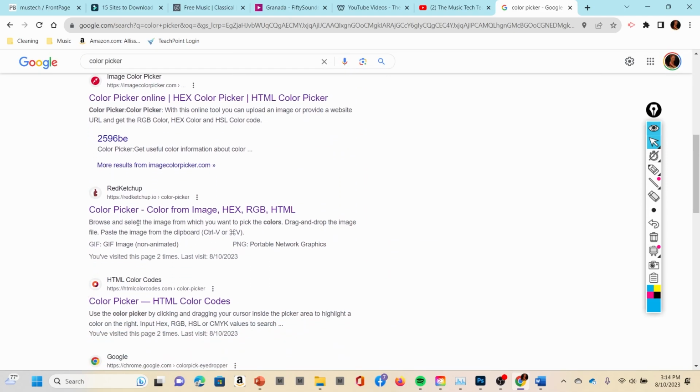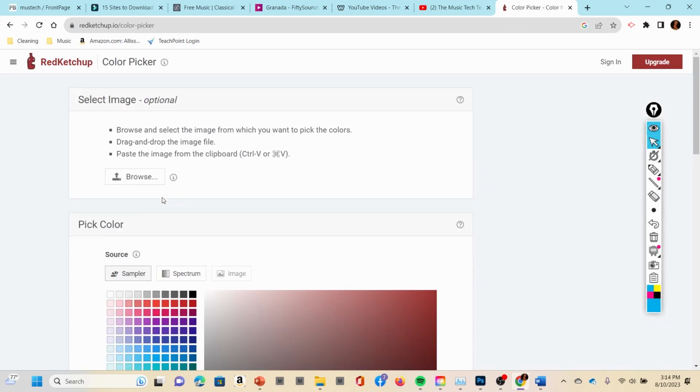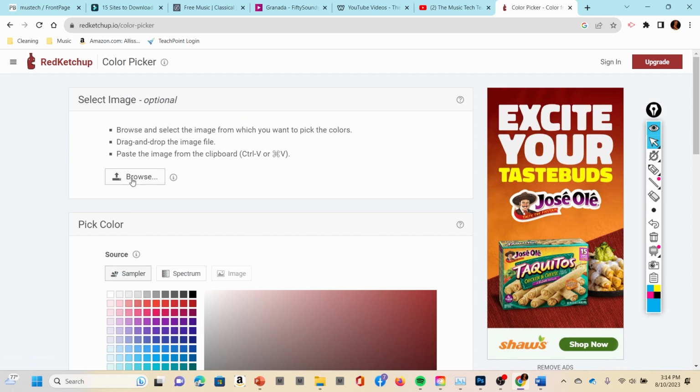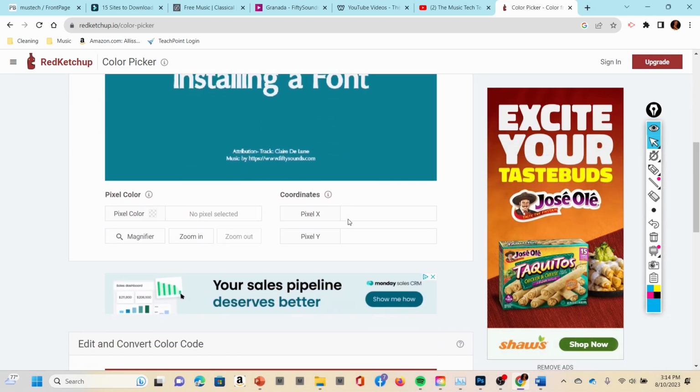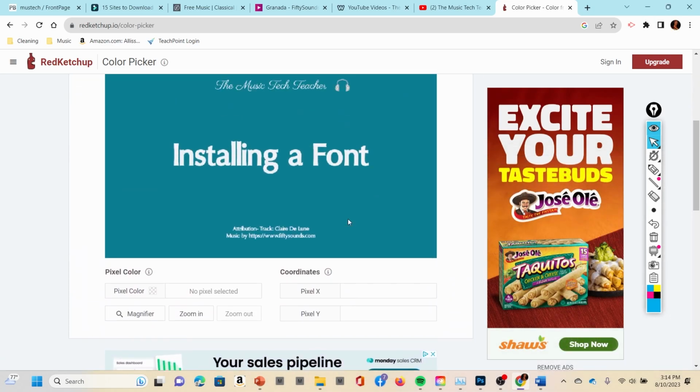Or this one is kind of cool because it allows you to see where this says browse. I can actually insert a picture here. And then once I've got that picture in here, I can actually discover what the hex code is by left clicking, and it gives me the color here, and then here's my hex code right there. So I'll know exactly what color that is. So then I could copy this code, Control C, because it doesn't give me that copy option.